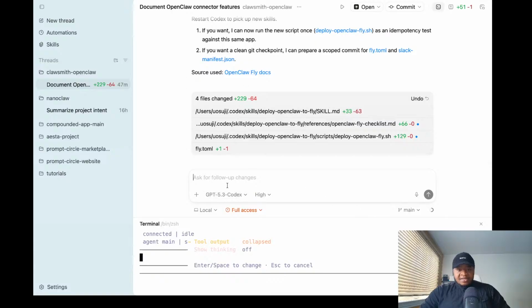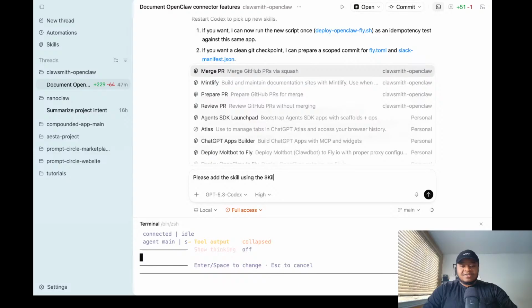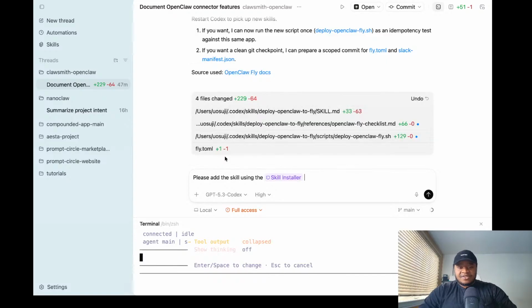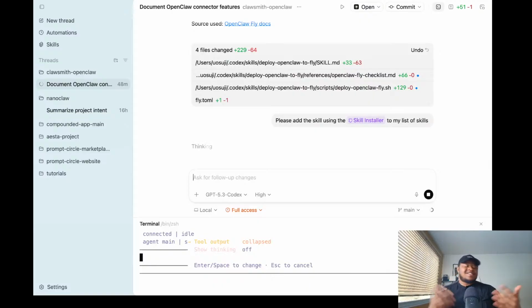Please add the skill using the skill installer. So all you want to use is skill installer. This is the beauty of Codex, it's so visual, so you can see exactly what's going on. If you see a skill that you like and want to use in Codex, all you need to do is tell it skill installer, and it installs the entire thing for you.